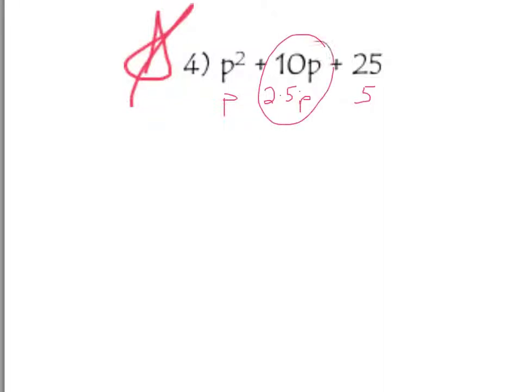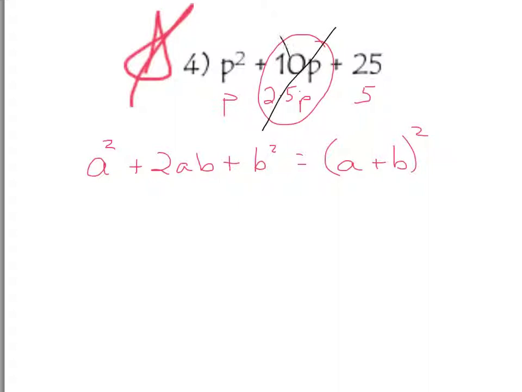So if these are equal, then we have a perfect square trinomial. And so then we use the formula a squared plus 2ab plus b squared equals, and then you add the roots, put parentheses, and square it. So in this case, we have p squared plus 2 times 5 times p plus 25. We don't really need the middle term anymore because we've determined it's a perfect square trinomial.